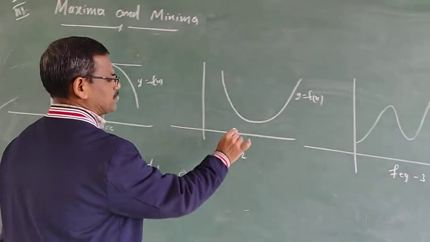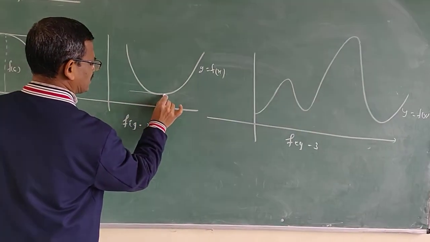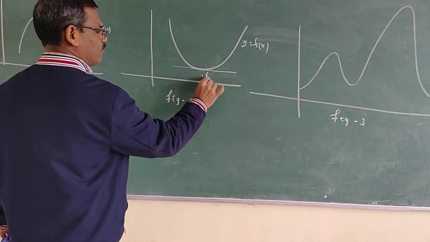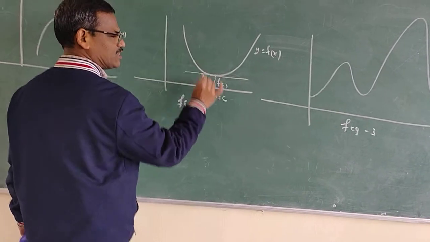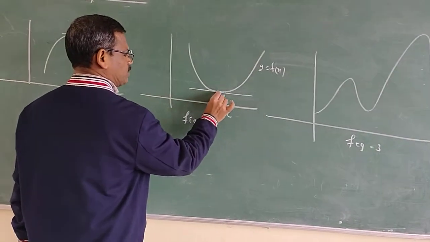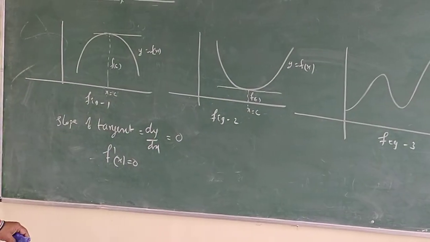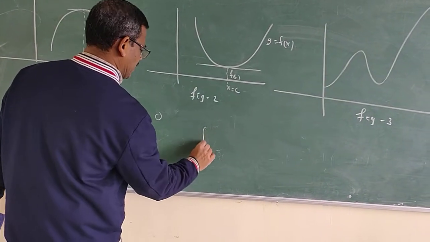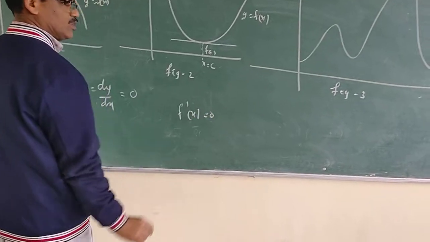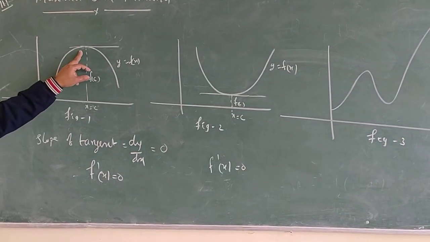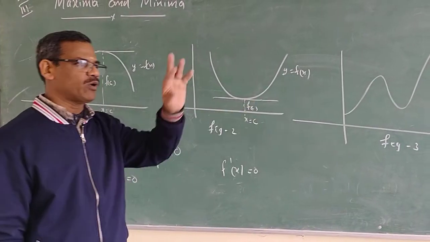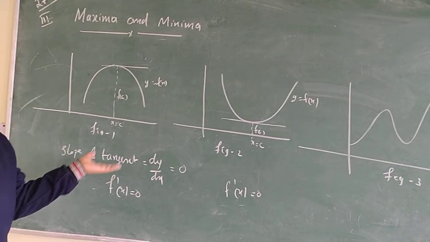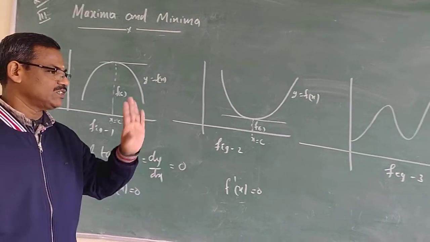Now come to this one. From the figure it is clear that this is the lowest point. Say x is equal to c, then f(c) is the function's value at c. Now at the lowest point also, when you draw a tangent, it is parallel to the x-axis. So again the same thing comes: f dash x is equal to 0. So it shows that at the highest point and at the lowest point, both, f dash x is 0. That is one important result we get: at the maximum point or the minimum point, f dash x is always 0.